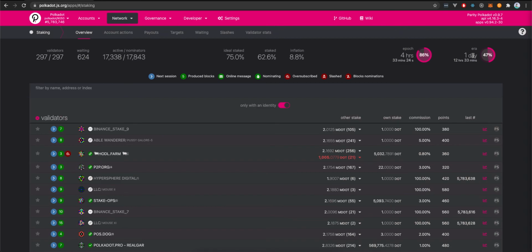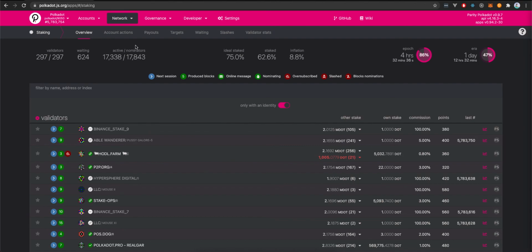So this is how you can do native staking on Polkadot.js.org. I really recommend you stake on either Polkadot.js.org or Ledger, because you are the custodian of your private key. If you use other services such as Kraken or other providers, you are not in control of your key, but here you are. It may sound a bit technically confusing, but trust me, if you go through the UI a couple more times, it's not going to be as complicated.